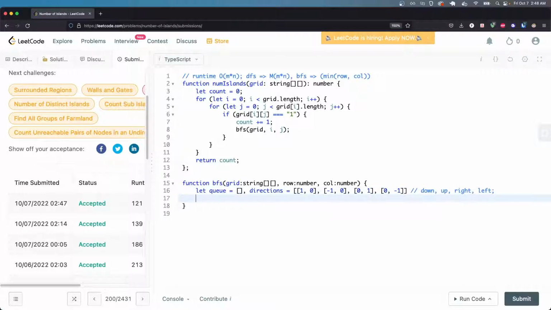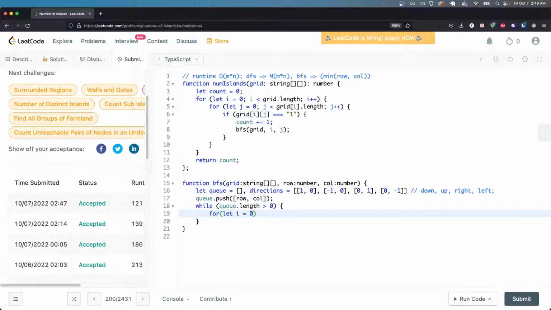And I'm going to be doing the following. The first thing that I'm going to do is push the value of row and column into the queue. And I'm going to be saying the following. So while my queue is not empty, so while the length is bigger than 0, right? We are going to run a for loop.